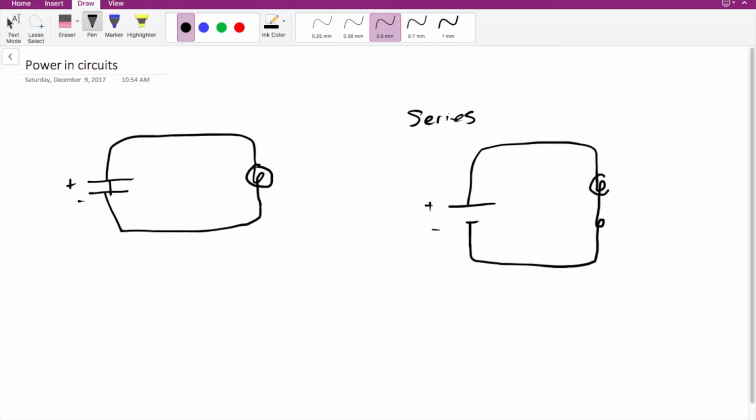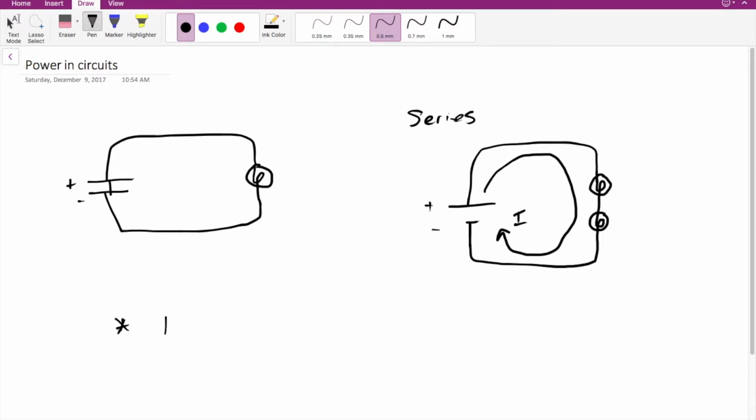And I said that in this lab we were going to say that the brightness of a light bulb is an indicator of how much current is going through it. So we said that the current must have decreased. And so if we add a light bulb in series, that must mean that the current going through the circuit must also decrease. One of the rules that we made here is that if we add light bulbs or add resistors in series, then the current through the battery decreases. So I'll say that right here.